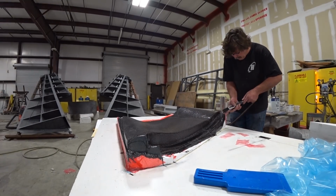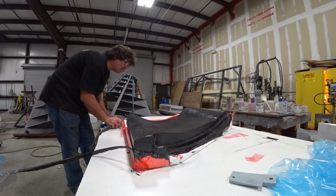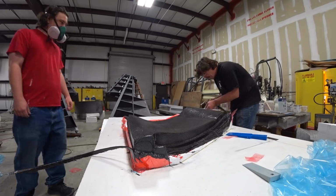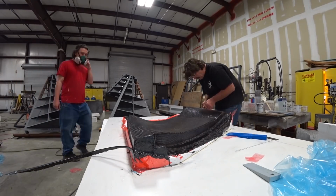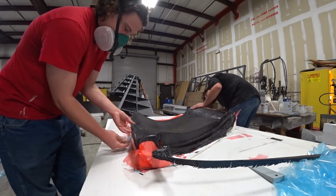Anyway, here's Jeff with the little reciprocating saw. They're just trimming off the edges of this rear trim panel for the rear side part of the cabin, just trimming it from that foam blank that we created last time that you saw.